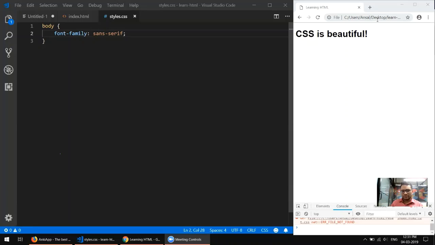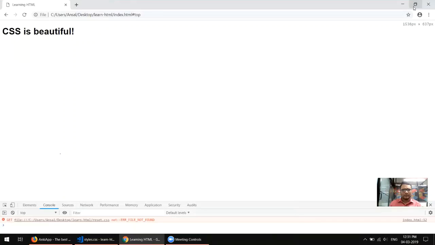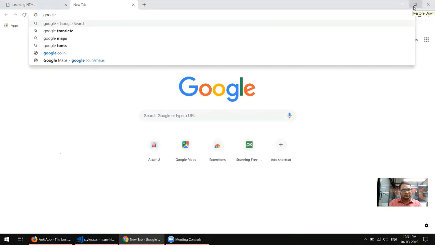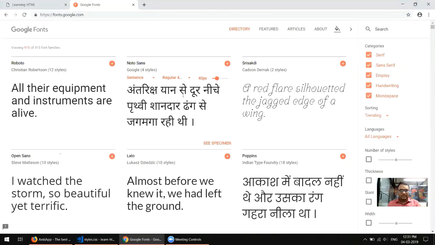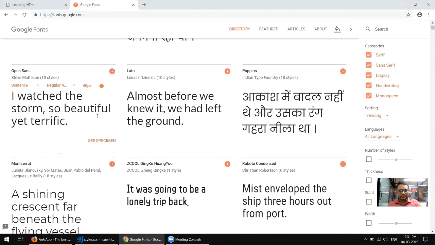You can also use fonts hosted by all these services on the web which host a lot of fonts. I will show you an example for that. I'll show you how to select a font from Google Fonts, which is a popular service that hosts a lot of fonts. So let me open Google Fonts. Yeah, so this is the Google Fonts site, and you can see there are all kinds of fancy fonts out there.